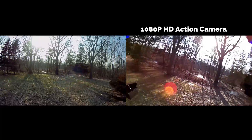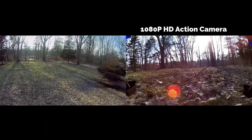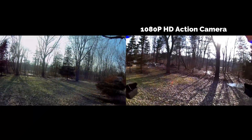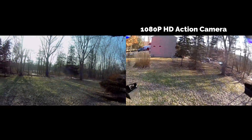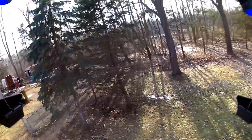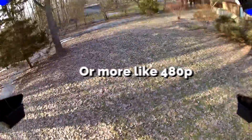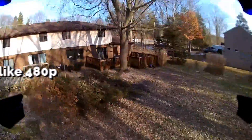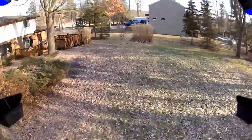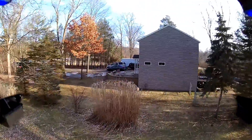It's not going to be GoPro quality or anything like that, but most of the time the cameras that come on these toy-grade quadcopters are usually 720p and they are not this good. This is really, really good quality, and obviously you can make that assessment on your own here.